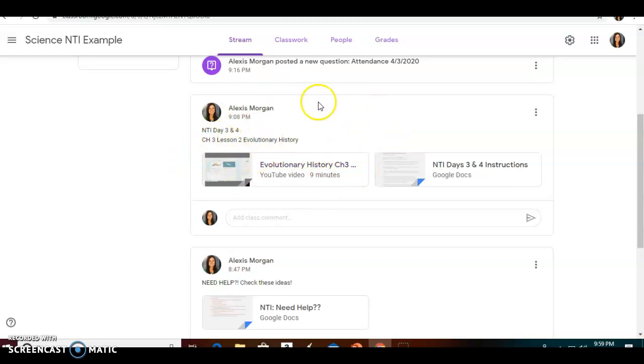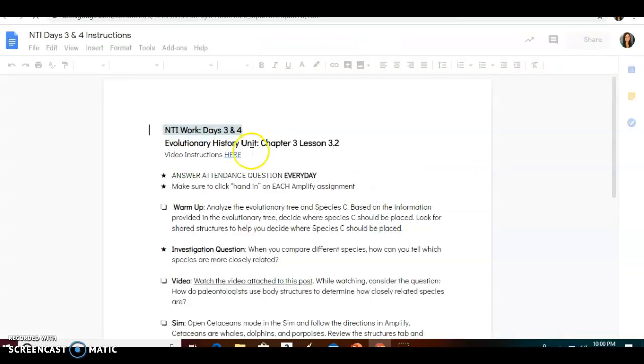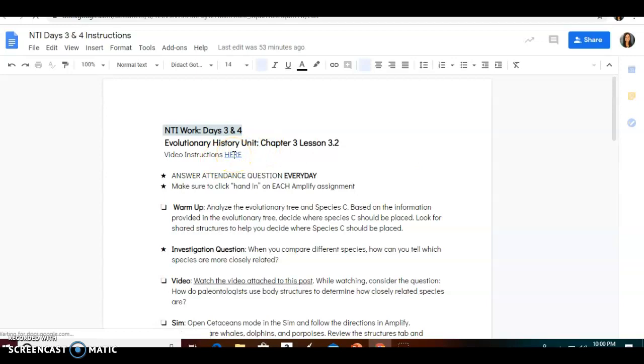And like I said, I'll be doing this about every other day because I don't want to overload it, and I'll try to keep it all in one place as best that I can. So I will put the days, I will put the lessons and where we're at. Each lesson will come with written instructions and a video instruction too, so you get to hear my voice all the time still. You're welcome. So that is also linked here too for the video instructions.